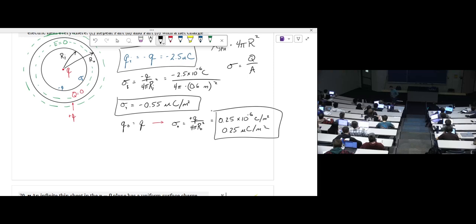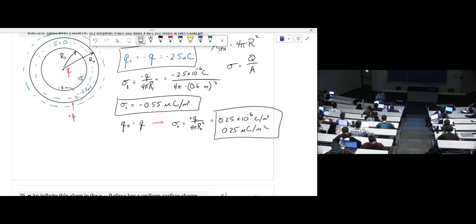Even if there was a charge on the conductor already, let's say that Q equals plus 1 microcoulomb or something like that. Or here's a good one. Let's say the charge on this, just for fun, was equal to minus 2.5 microcoulombs, so it's equal and opposite to the charge in the center. Well, we already said that much charge is pulled into the center already. So that would mean that the net charge on the outer wall here would be 0 in that case.